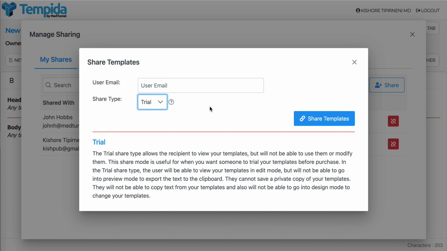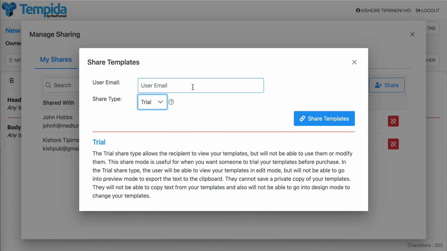A good strategy to employ to sell these to other users in your specialty would be to take a few of these templates, let's say 5 to 10, and make them publicly available. Then, in the header of each template, put down your name and contact information like your email, and that you have other templates in this category that you're willing to sell. Then that user can contact you via email and request to see your library of templates.